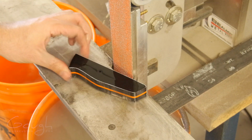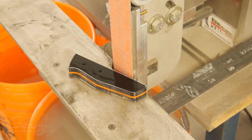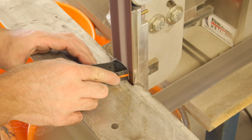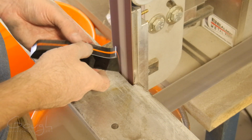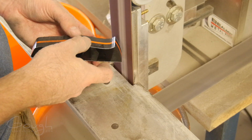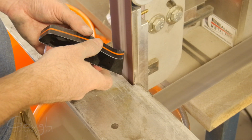With the rough shaping done, I can now work on the front of the scales. This part will be inaccessible once I've glued them to the knife, so I have to do all of the shaping before they're glued on. Normally I use a little jig to put the angle on these, but I decided to try freehanding it and see how it would go.